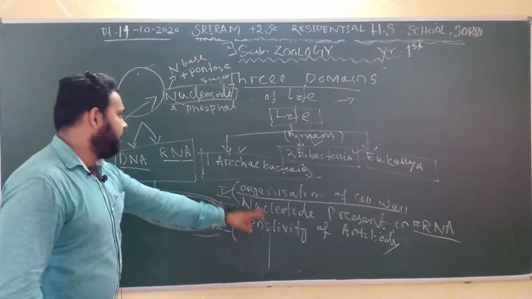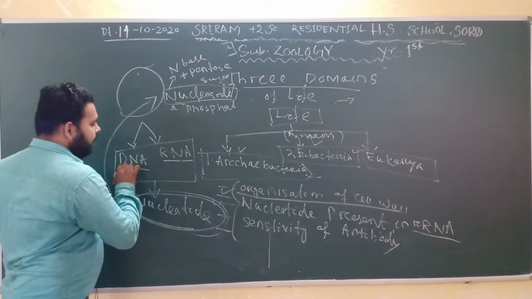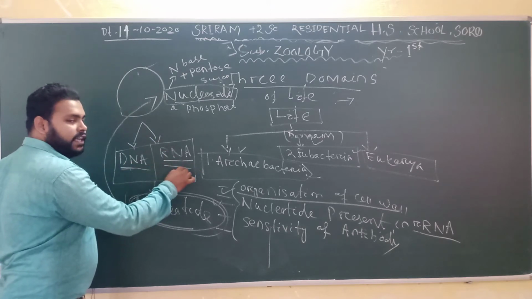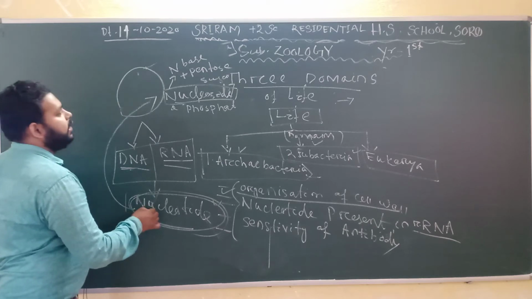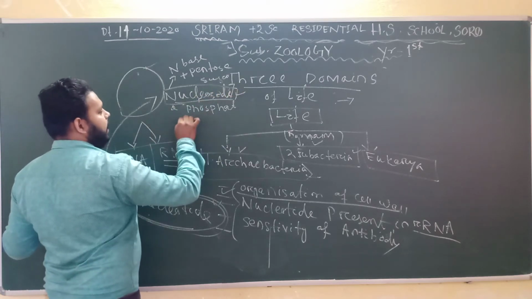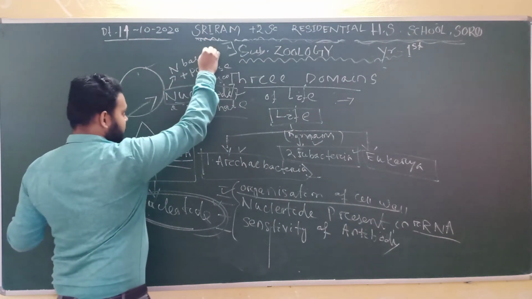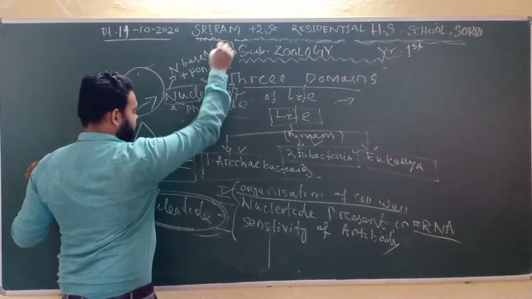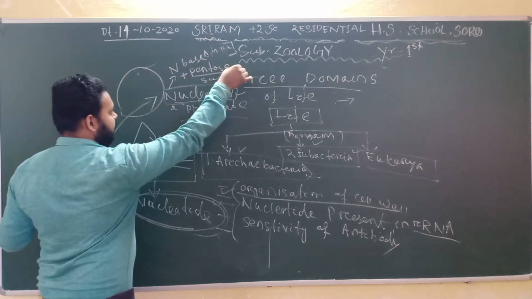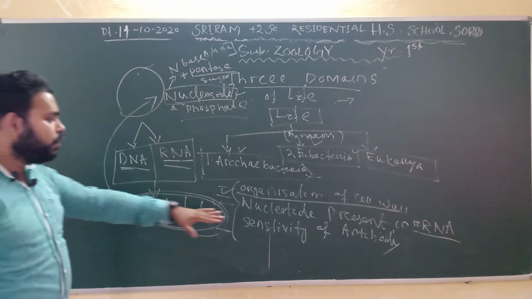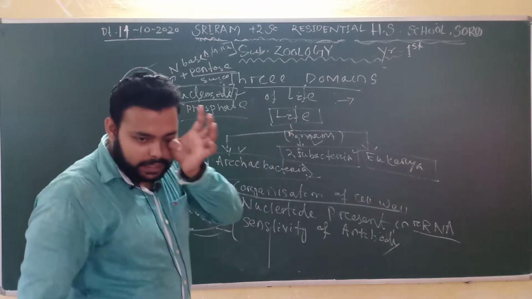This is the nucleotide kon kale se je nucleotide is the unit of the DNA and RNA. DNA or RNA, any genetic material made up of the nucleotide. If I describe the nucleotide, made up of the nucleoside and phosphate group. And nucleoside is also made up of nitrogenous base, AGTC, adenine, guanine, thymine, cytosine. And pentose sugar, ribose sugar or deoxyribose sugar. And you know, so this is the character which I consider to be archaebacteria and eubacteria ko divide kare.